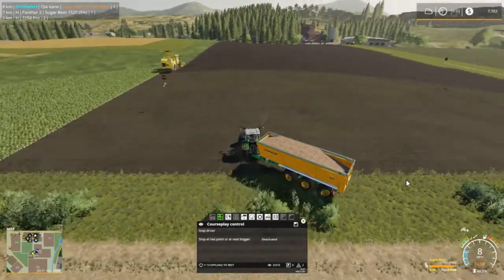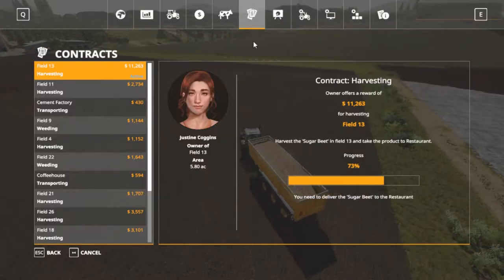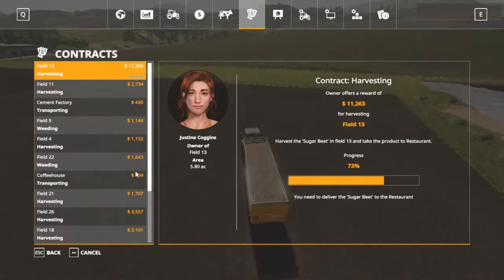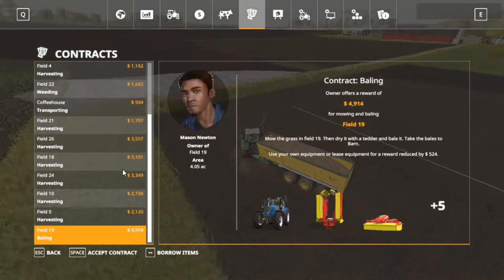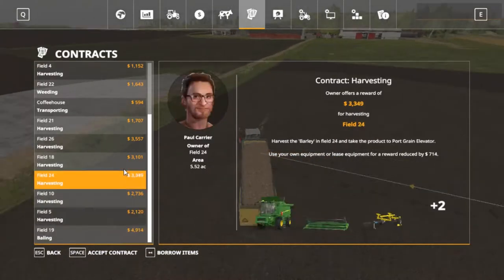And it's going to do its thing. While it's doing that, let's go in here and look. See our percentage. We're at 73%. And I know field 3 was needing to be harvested, but I don't see it on here anywhere unless I'm overlooking it.